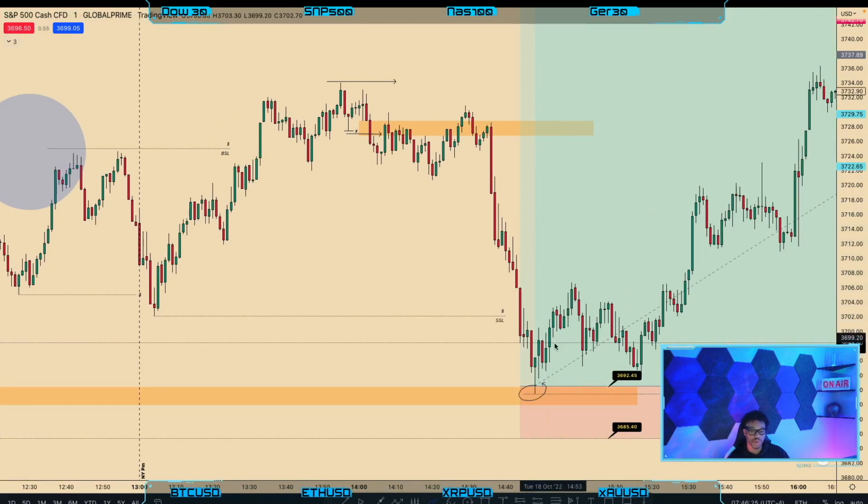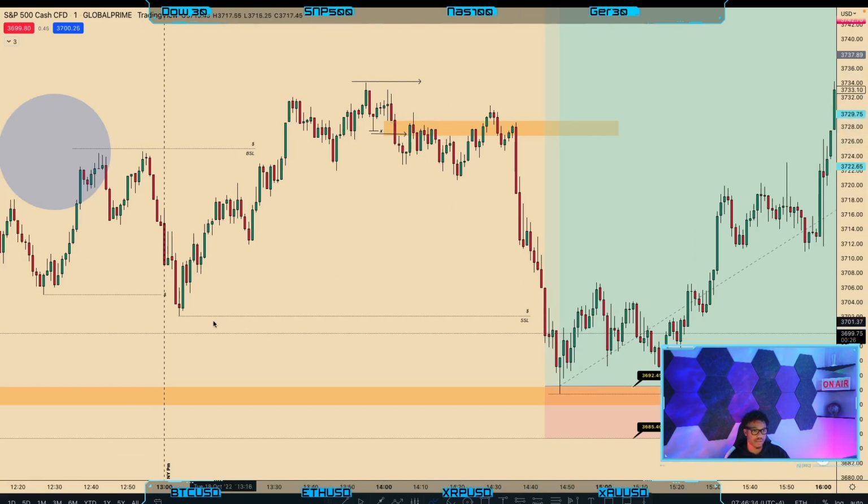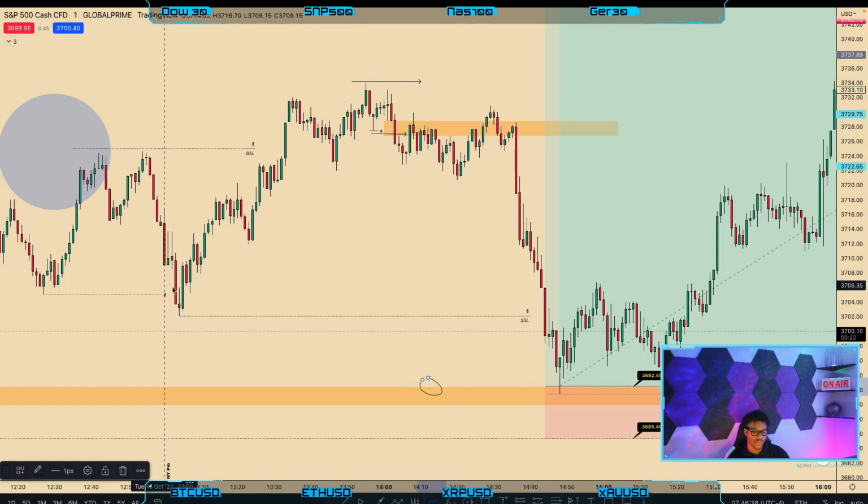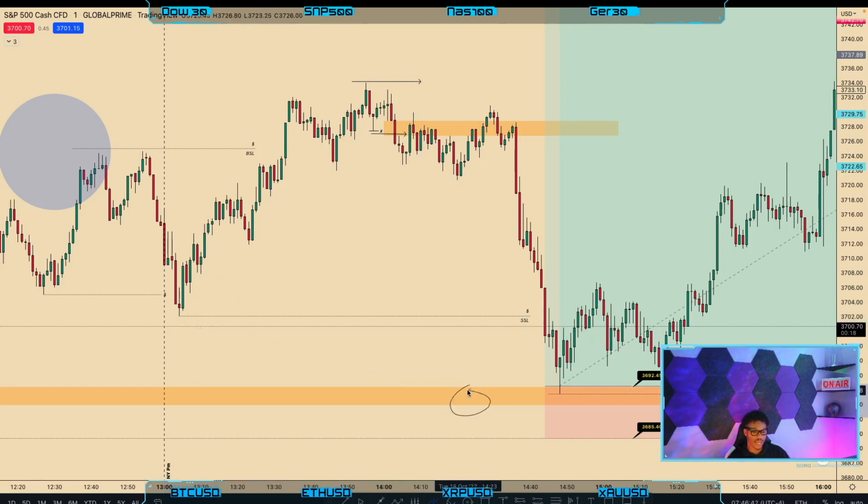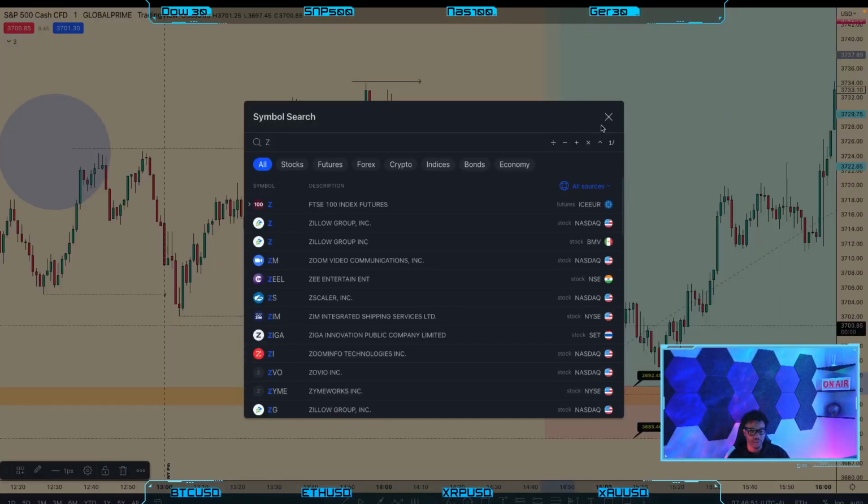So we'll break the setup down in just a second, but I wanted to break down essentially why this was my end-all, be-all target for these sells, right? So we have sell side liquidity here, internal, first target, and then we have buy side imbalance here, inefficiency. That was our long position, which is going to be our second target.